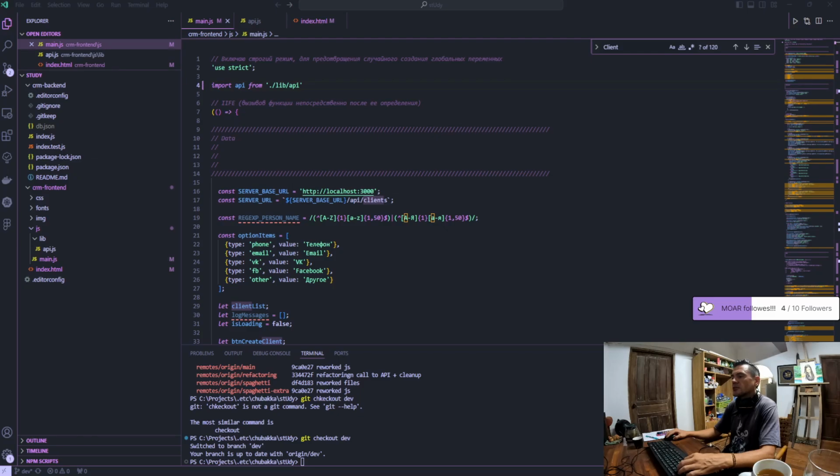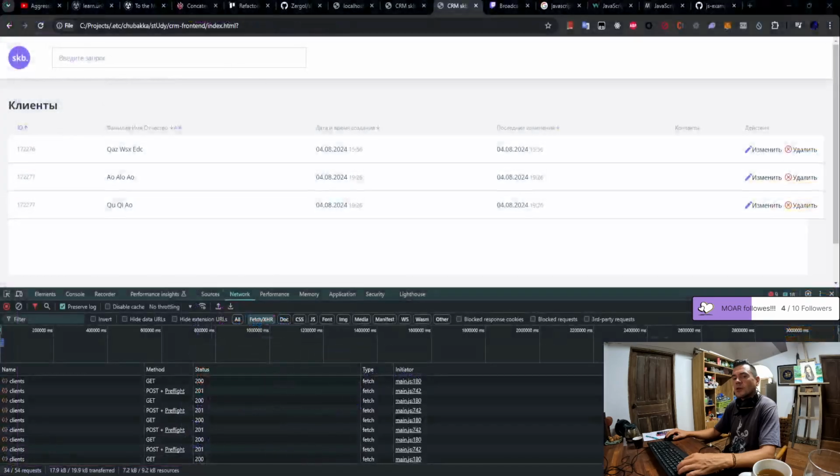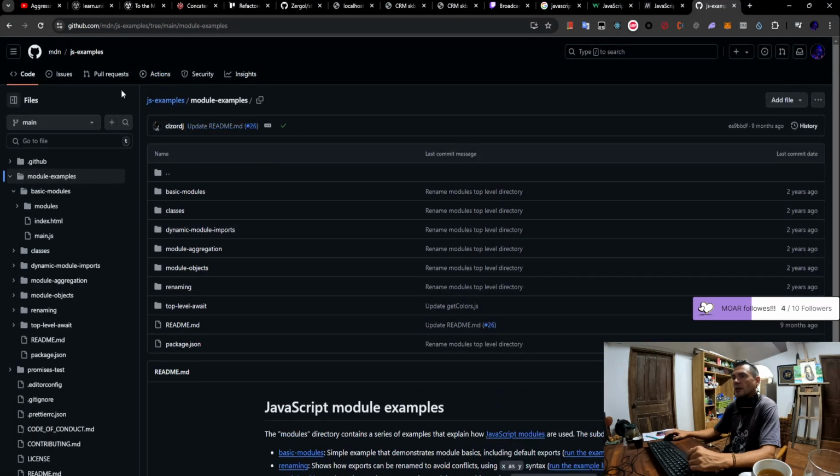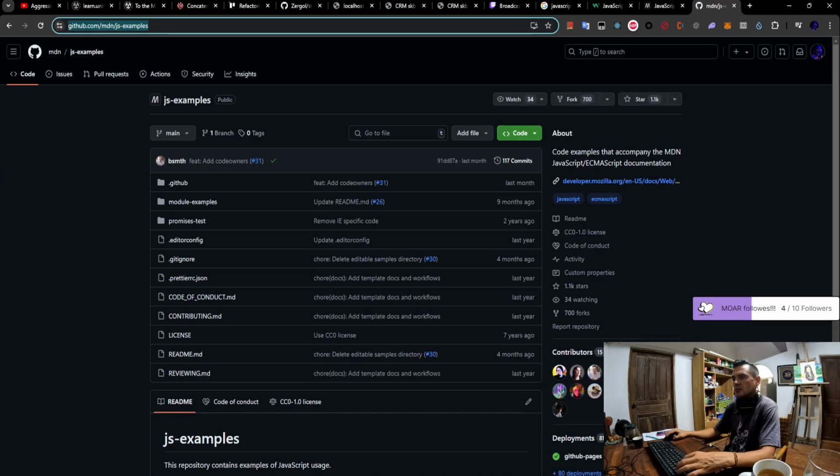Let's check quickly this example from MDN. It's probably a very big repository, but never mind.